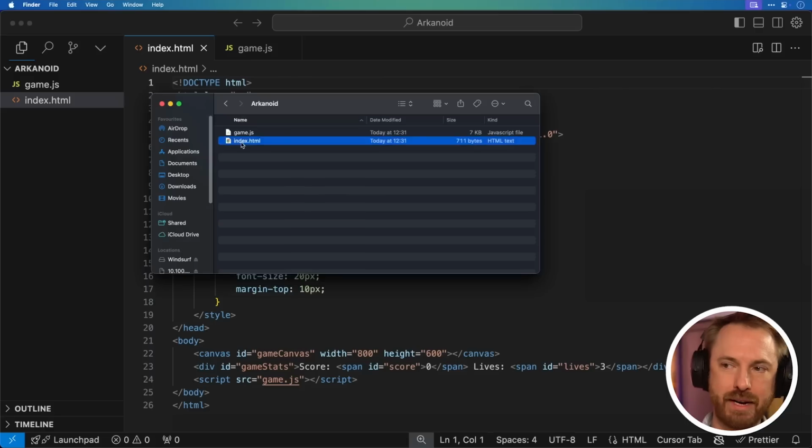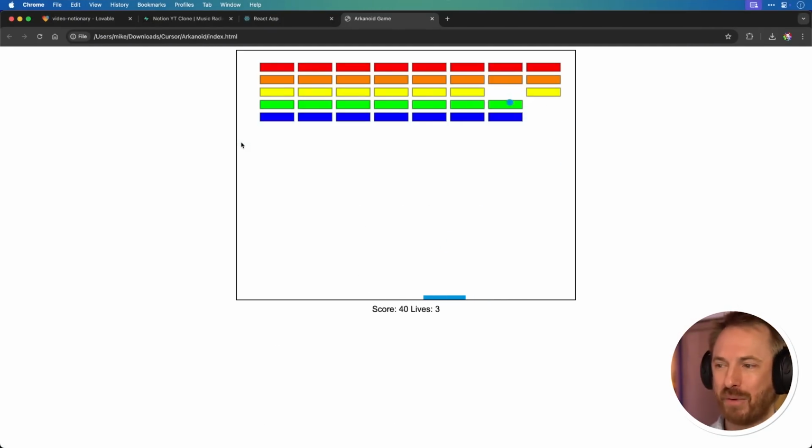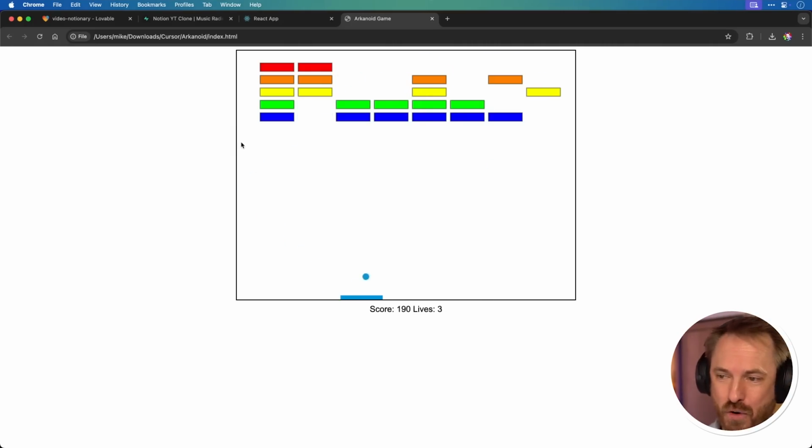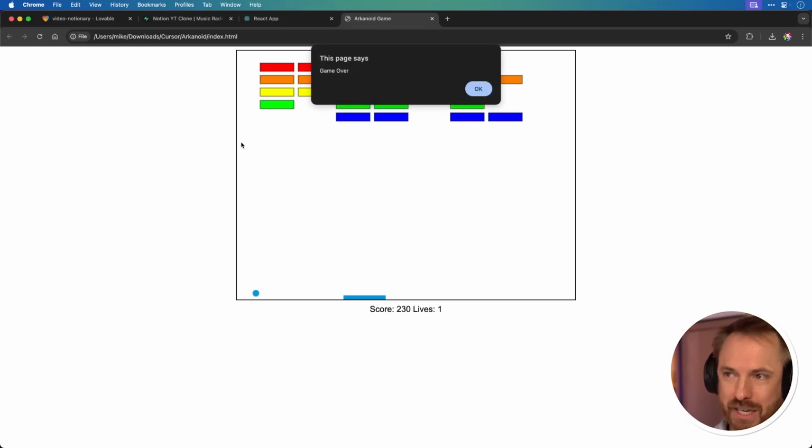So here it is in my Finder, double click, and wow, straight away in my browser, a very usable game. It seems that ball is definitely getting most of the blocks, and that was actually really easy to run. I don't like the fact that it's not dark mode like the other games, but I'm telling you, this is looking pretty good. Let's see if I lose. Yep, that's right, returns me to normal and I lose. This is actually not too bad at all. Let's try and lose all our lives and just make sure that the game finishes, and it does. I get a notification, game over.